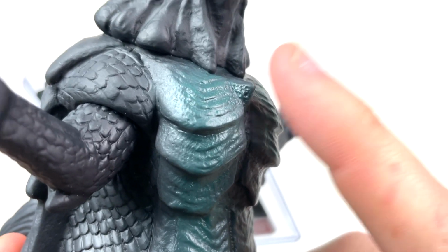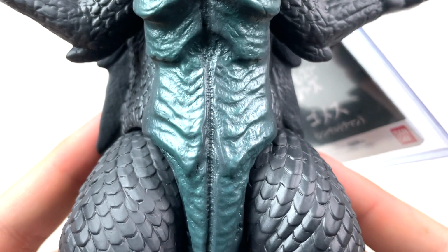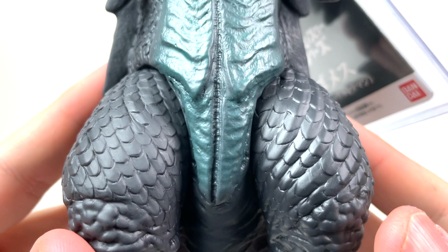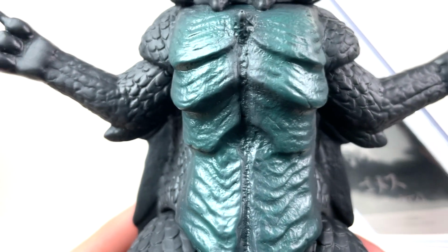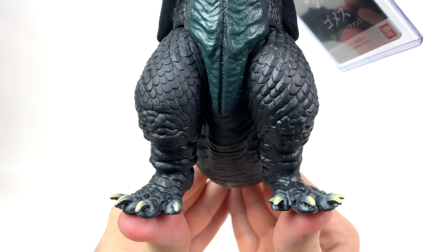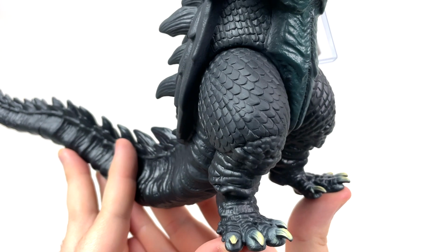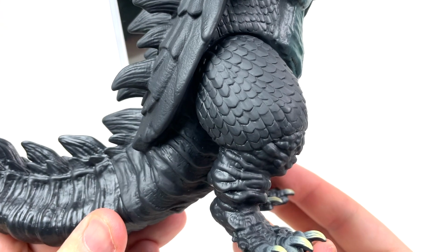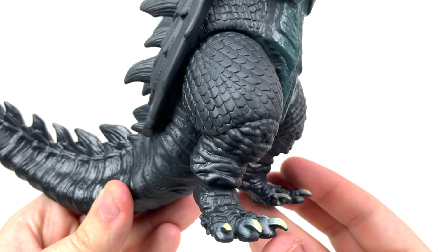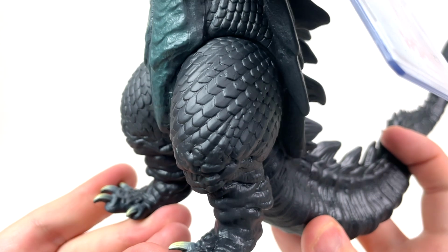You can even see the tip of Shin Godzilla's crest over here. I never noticed that. But moving down, the details aren't as exuberant as they are on other parts of the figure, but the paint combination over here is just so very nice. And yeah, I really can't complain at all. These legs are looking really familiar. It's just this time they've got this feathered scale looking look to them. While it's excruciatingly clear that these are just some retooled Shin Godzilla legs, I do like how they combine and clash with one another. Clearly, Shin Godzilla from the knee up, but Gomess from the thigh to waist.